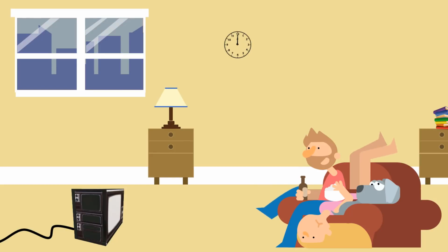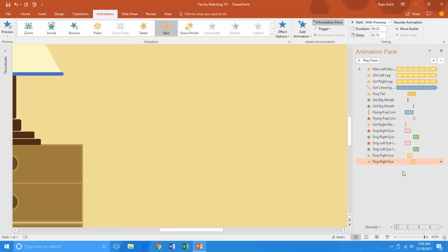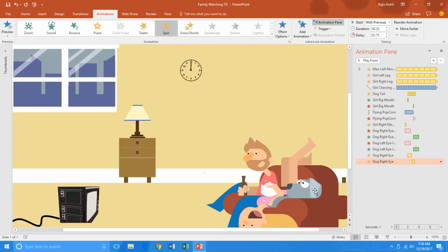You can see that the eye is going back to its original position. I want that eye to stop right here, and it is moving back immediately without any delay. And that is another problem in PowerPoint, that you can't add a delay between auto reverse. Anyway, so we will apply another animation to this.